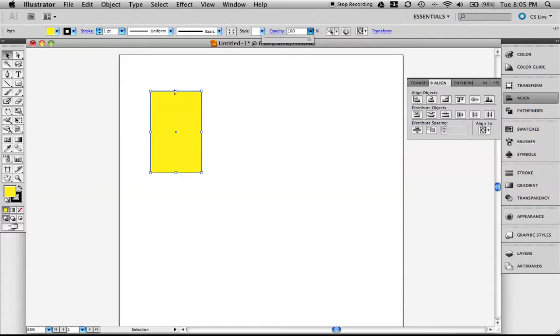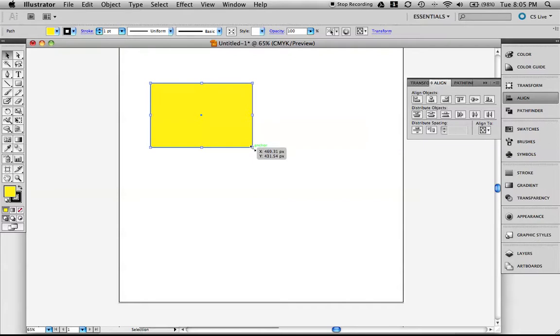Also, in terms of transforming, at any time you can grab any of the sides. So if I click on this object, I can drag this side down, I can drag this side out. If I want to turn the object, then I can simply hover by the corner, and then I'm going to get a double-headed arrow, and then I can simply turn the object. If I want to constrain it so that it's going to snap at 45-degree angles, I just hold shift, and as I hold shift and drag around, you're going to see it doesn't rotate smoothly, it's just going to snap at 45-degree angles.